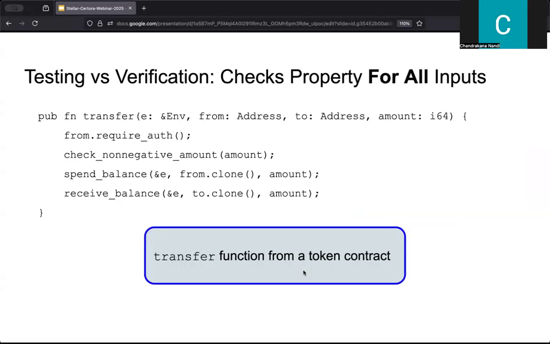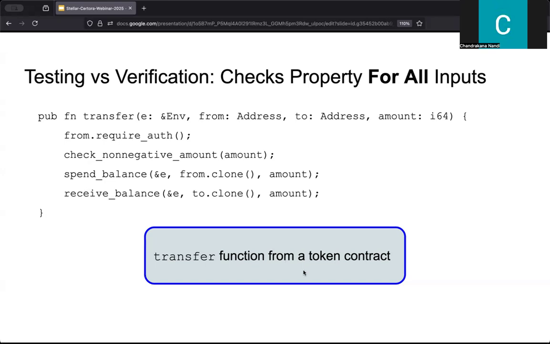Another advantage of formal verification over testing is that when you formally verify a property, you're checking the property for all inputs. This is simply not possible when you're doing fuzzing or testing, fundamentally because the way those tools work is very different from how formal verification works. As I mentioned before, formal verification relies on mathematical logic, and it uses SMT solvers to prove whether a property is satisfied for all inputs. Testing and formal verification simply don't work that way. So it is not possible to test a program on all possible inputs in most practical cases.